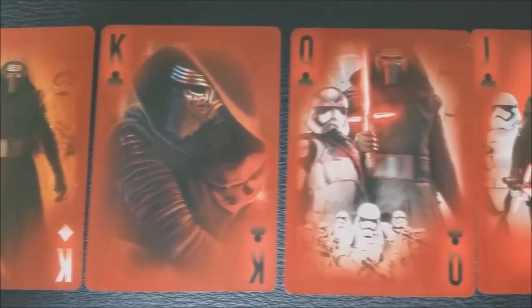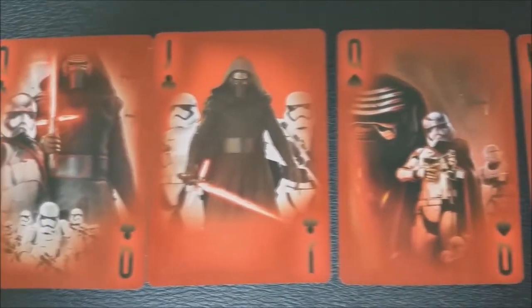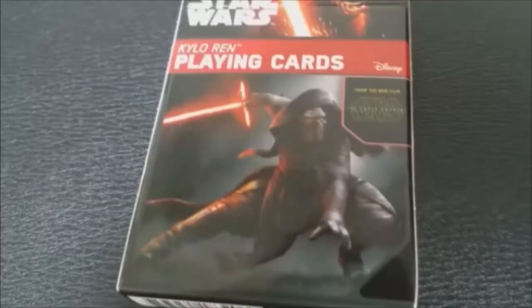Your court cards, again, are going to be one-way depictions of Kylo Ren in action, either with the First Order troopers or just standalone by himself.